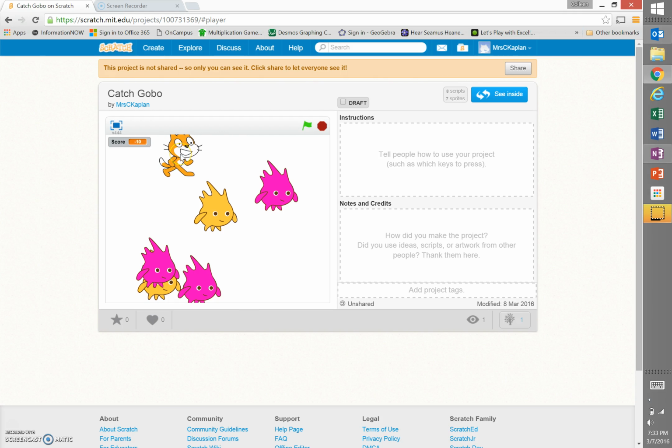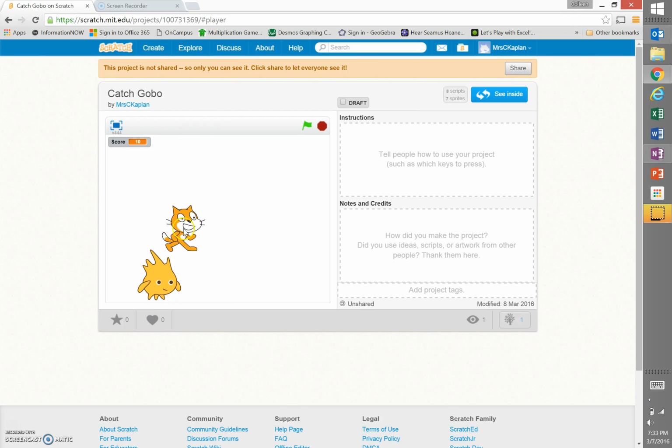If you see, I just touched the yellow one, and my score changed to -10. If I touch a pink one, my score goes up to 0, because pink ones are worth +10 and yellow ones are worth negative. As I tap each one, the score keeps changing back and forth, from a positive score down to a negative score, and then the game is over. So it's a very simple game, but one that you will be able to get done in just a couple of minutes. All right, so let's get started.